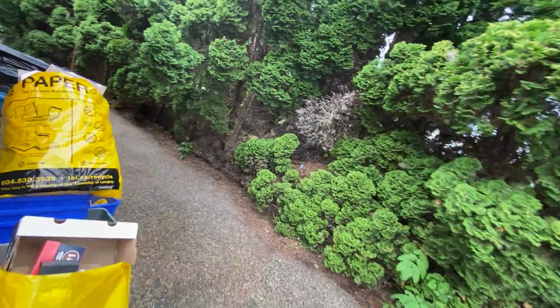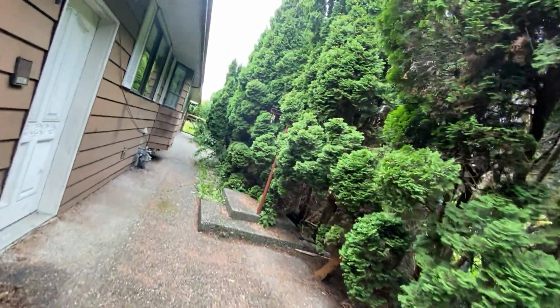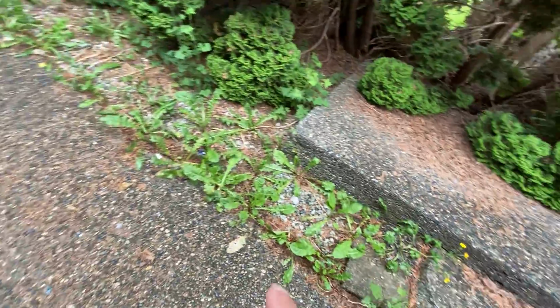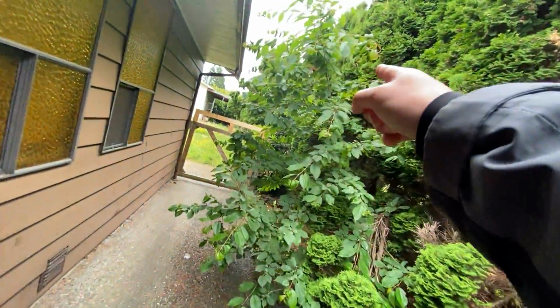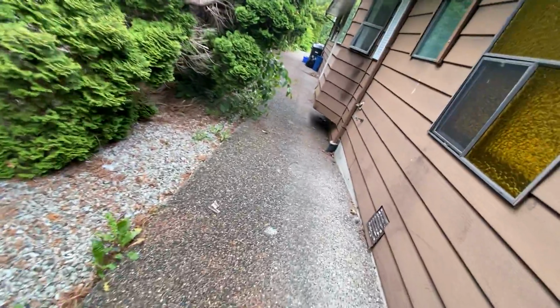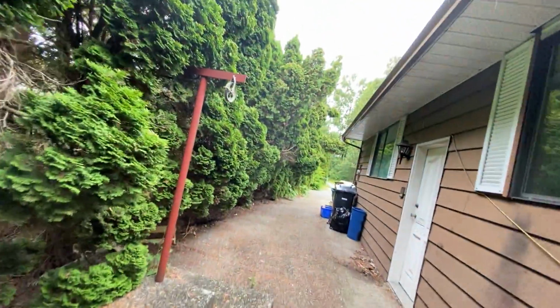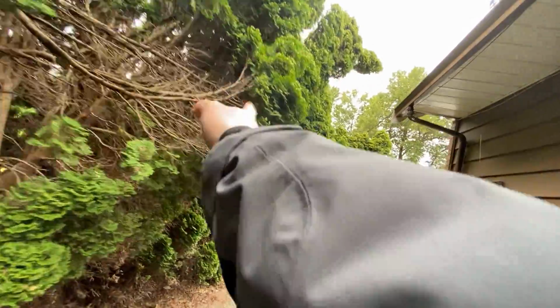Again, these cedar hedges, just all the overhanging branches that you see here, cut it. Over here as well, weed whacking these weeds. Cutting this guy out right here, this wild plant that just grew. All right, so anything that's overhanging, just go ahead and cut it.